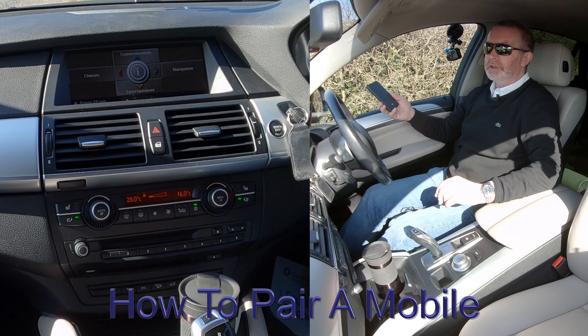I'll show you how to pair a mobile to the Bluetooth audio system in this BMW X6. First make sure that Bluetooth is on. Then back to the iDrive — to get to the menu or home screen just click menu behind the iDrive. Communication is forward towards the windscreen, so click the iDrive forward. That brings up telephone. Select telephone — there are no phones found, so it's gone to settings menu automatically.